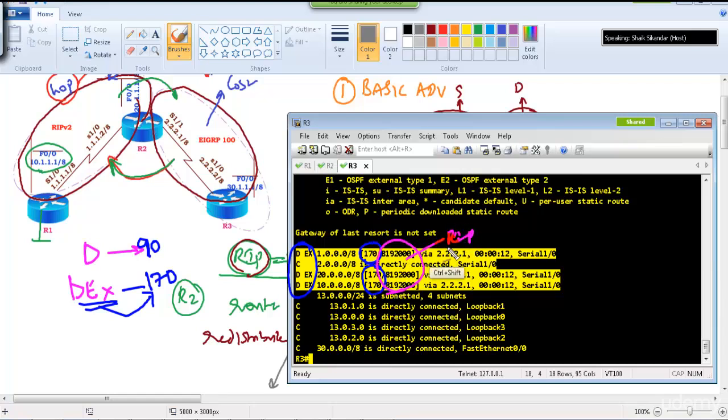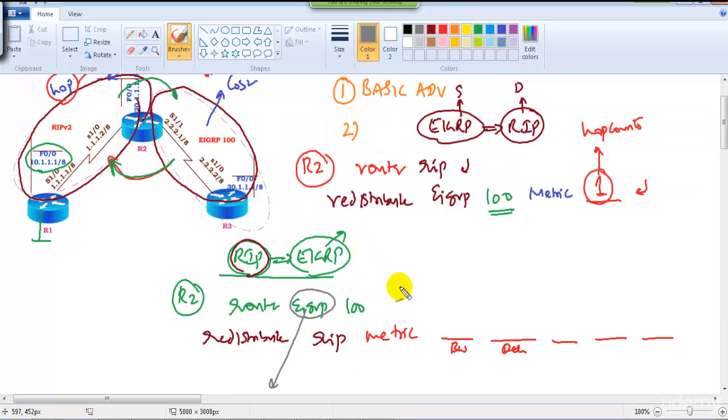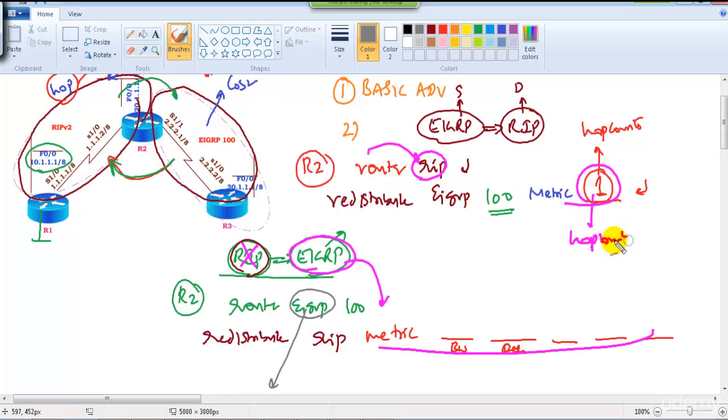Okay, so the output is slightly different, but this is how we do redistribution into EIGRP. So always we need to keep in mind, anything you redistribute into EIGRP, the source can be any protocol. It can be RIP, EIGRP, it can be OSPF, it can be any other protocol. We need to mandatorily define the metric in terms of 5 values. And when you're redistributing any protocol into RIP, we need to manually define the metric in terms of hop counts. Anyway, we'll see how to do redistribution if you're using the OSPF protocol probably in our next videos.